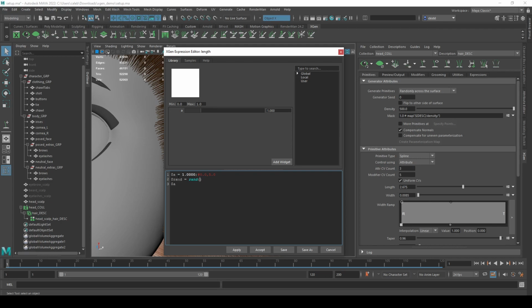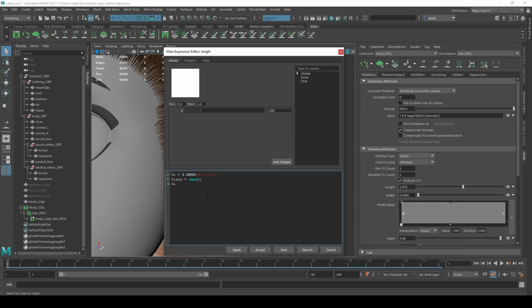So I'm going to use this as a multiplier. Whatever I have as my length, I'm going to randomly select each hair and multiply that length by a value to make it shorter or longer. So let's say I have a hair whose length value is 1, and I multiply it by 0.9. Now it has a length of 0.9, 90% as long as it used to be. Then for another hair, I can have a different random value returned from this. Let's say it gives me 1.2. Then it's going to multiply 1 by 1.2 for that hair, and that hair is going to be longer.